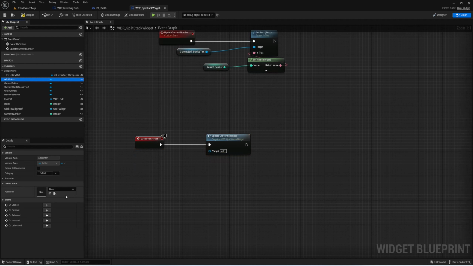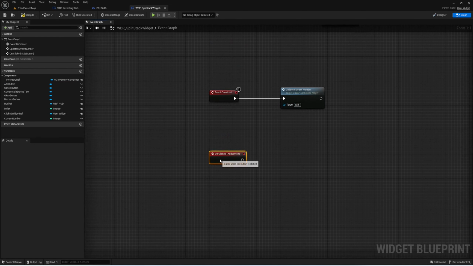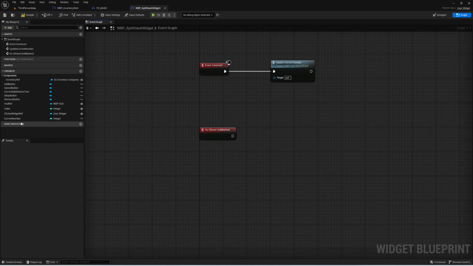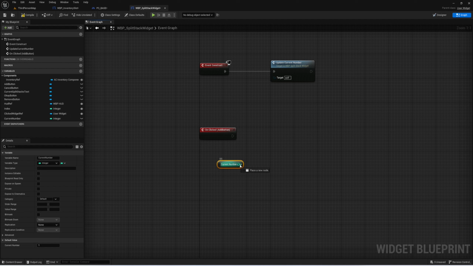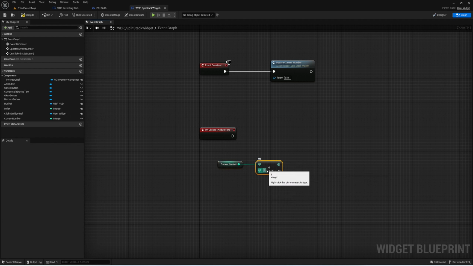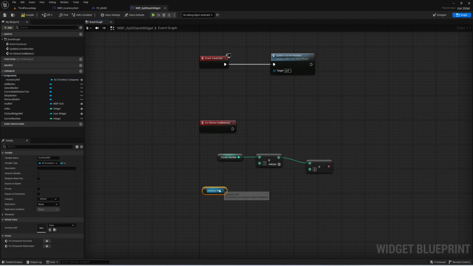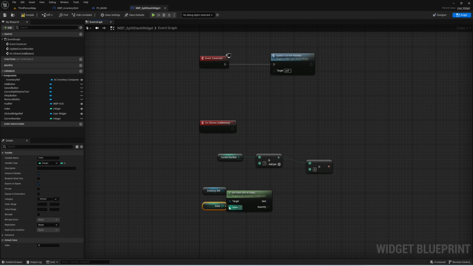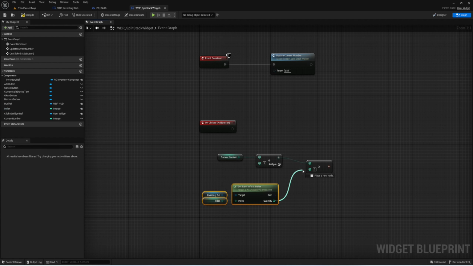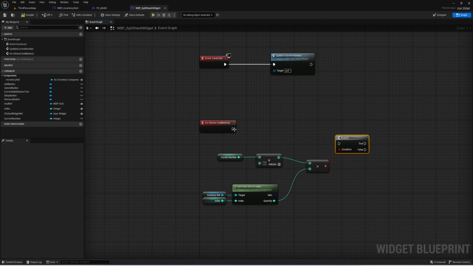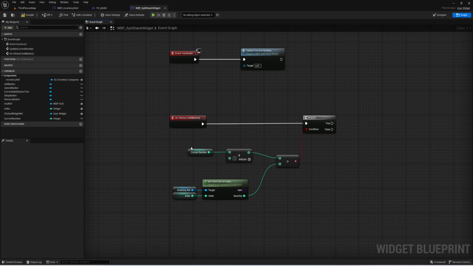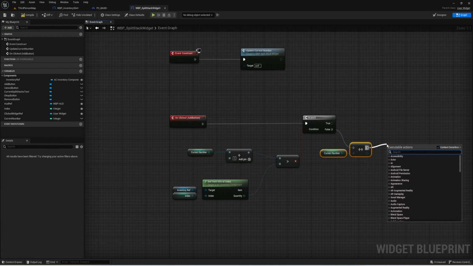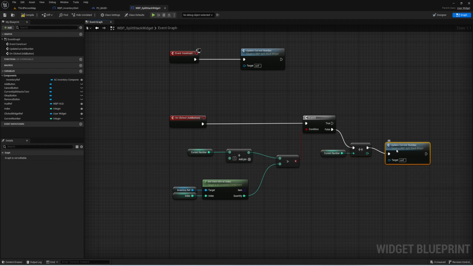Now I want to go into my add button, and I want to add an onClicked event. My onClicked event is going to be taking the current number plus 1 and going to check if that is greater than the amount that we have. So get our inventory ref, get item info at index, and then get the index. Check if it's greater than the quantity. If it is, we don't want to do anything. If it is not, we can increment that. And then update current number.